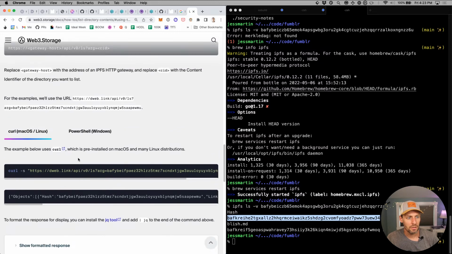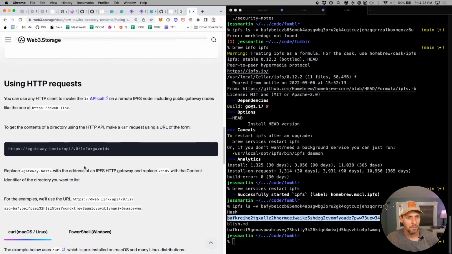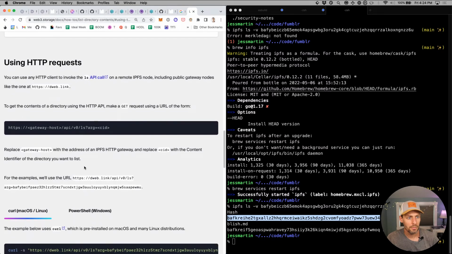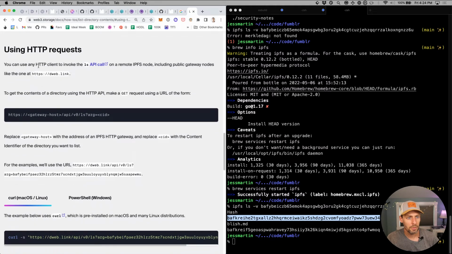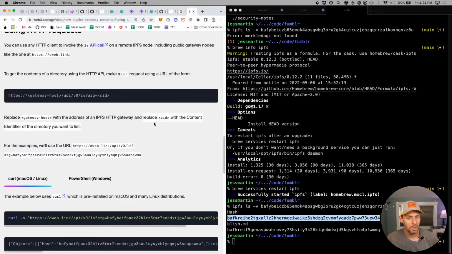Interesting. To get the contents of a directory and replace the CID. Okay, cool.